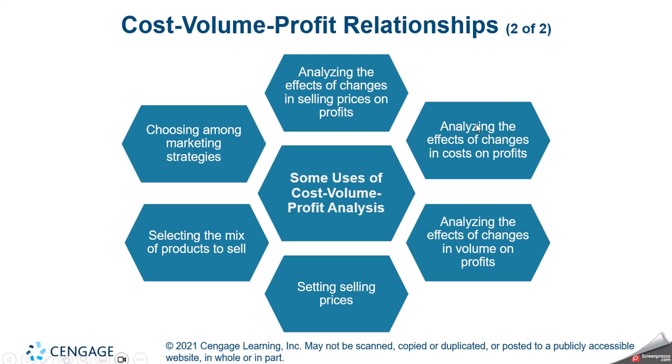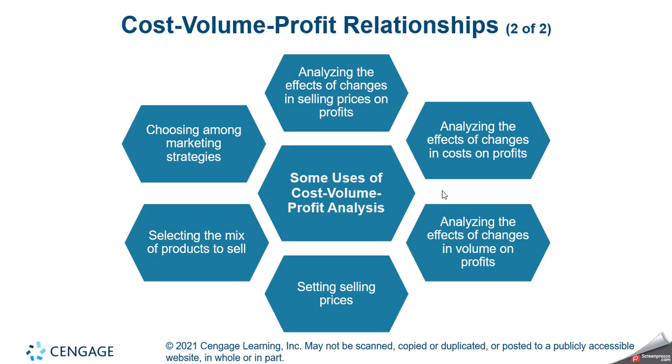What if our costs go up, like our variable costs, our direct materials or direct labor? What does that do to our profit? What if I sell more? So all of a sudden I get a new customer, my sales go up 10%. Again, it helps you determine what you need to set those selling prices at, especially if your costs are changing.